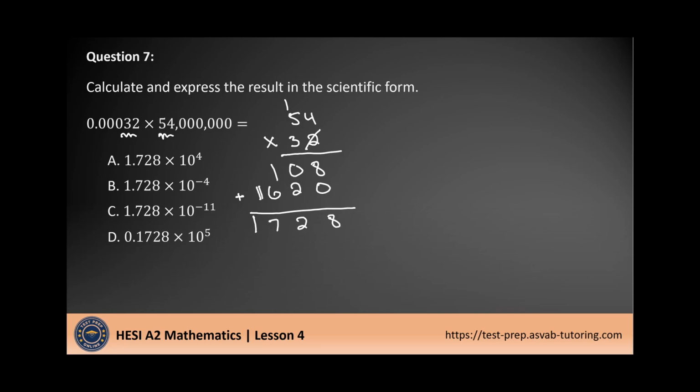Right, so how many zeros did we ignore? 1, 2, 3, 4, 5, 6. We're going to tack on all of those zeros. And then how many times did we need to move the decimal to make this 32? Right here, to make this 32. We moved it 1, 2, 3, 4, 5 times. So we're going to move this decimal 1, 2, 3, 4, 5 times. So we end up right here.